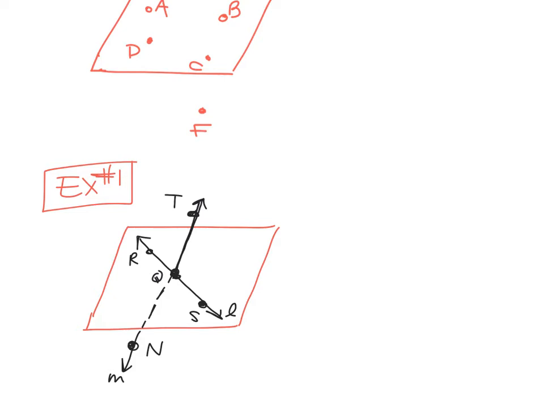We're just going to talk through some of the terms we just used. So the first thing, I want to know two other ways that you could name line QT. Okay, so line QT, can you give me two other ways to name that? My Q doesn't hardly look like a Q, does it? There we go. Can you give me one? Line NT? Okay, so you could call it line NT.